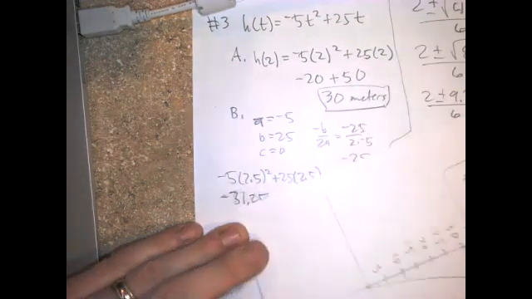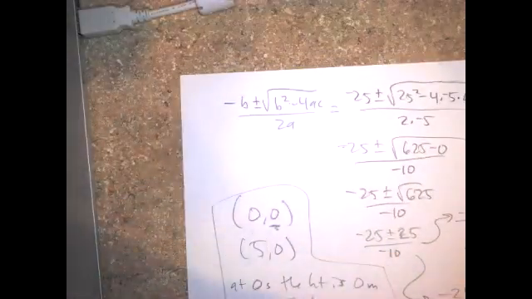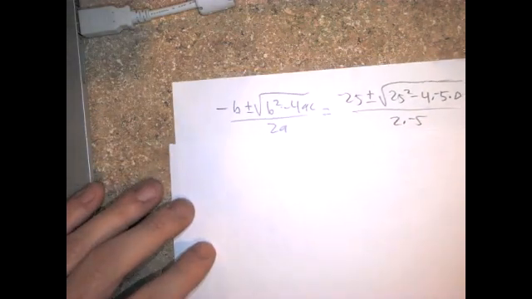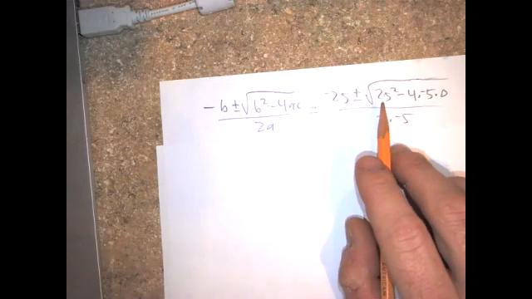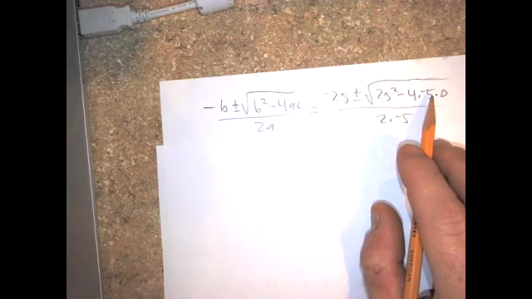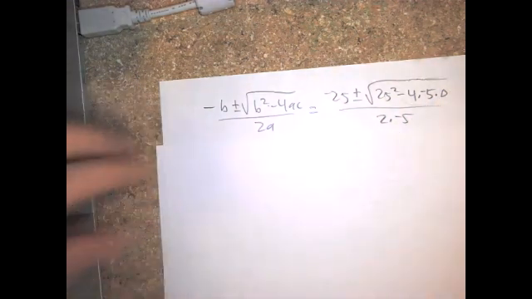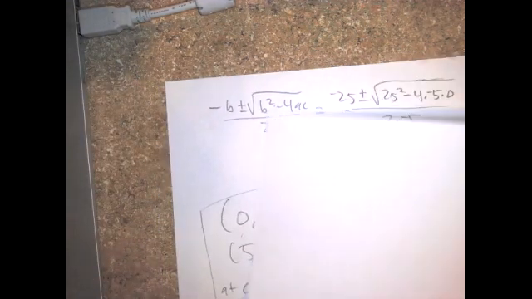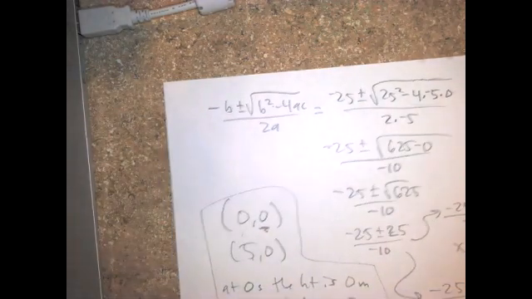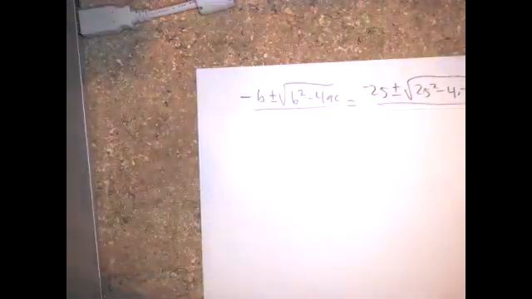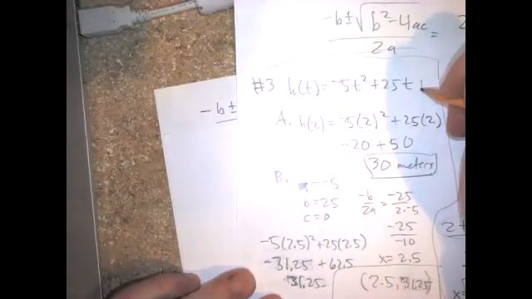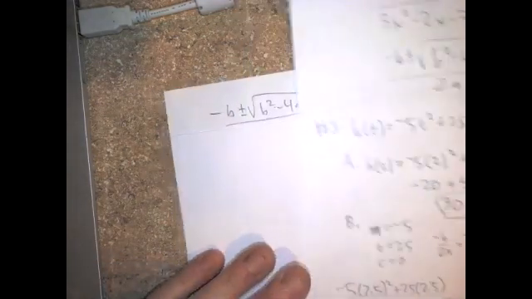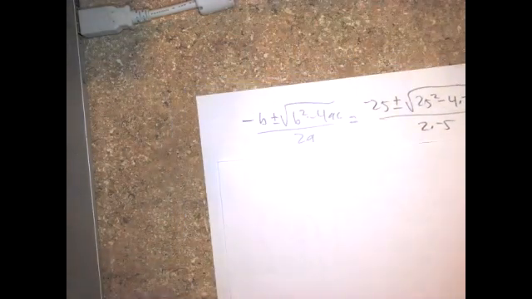And then the last part there asks you to find the roots again. So formula, plug in your A, your B, and your C. It should look like this: negative 25 plus or minus square root of B squared minus 4 times A times C. C is actually 0. Catch that, C is 0 on that equation. Because there was no C value here. It's kind of like plus 0 at the end. Okay, all over 2 times A.